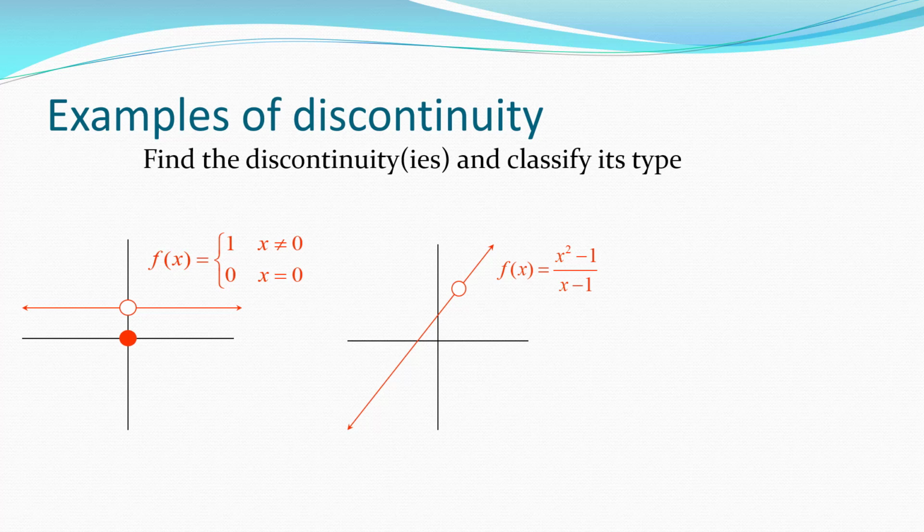Now, what's so special about removable discontinuities? In these 2 cases, if you were to type these into a calculator and have the calculator graph it, you would not see the hole. You would not see a break in the graph at all because your calculator just can't handle that. So removable means that usually it's something that you could remove by just moving one single point. Or in the case of a calculator, that's not detectable.